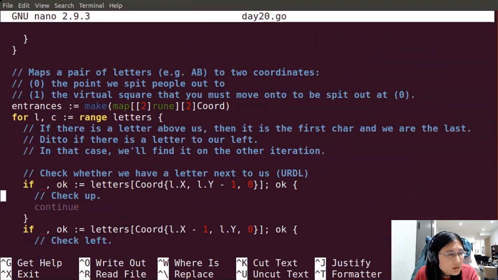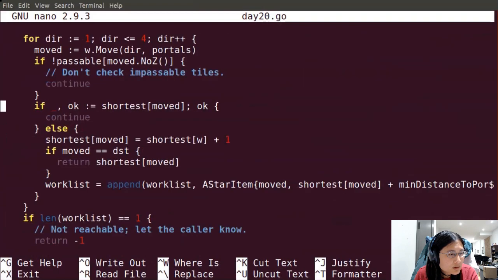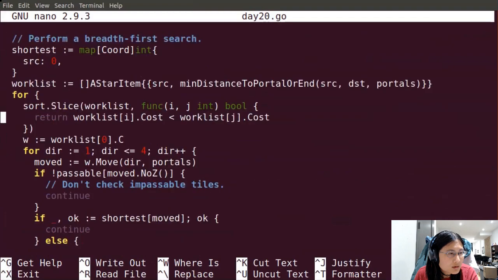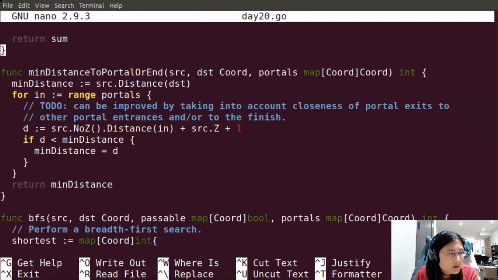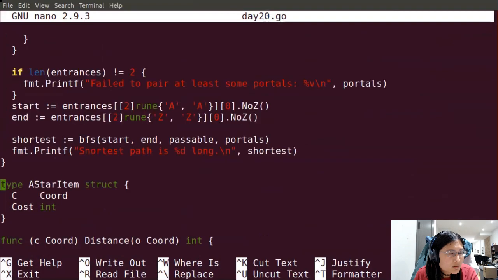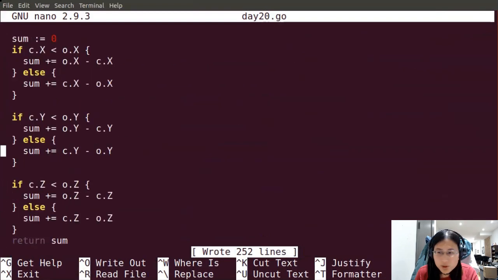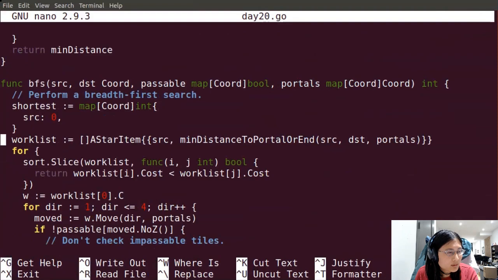How do I get it to print out the shortest path? Let's change this to... I'm gathering wood, Ellie. All right, let's do it this way. I don't love doing this because it's inefficient and expensive, but we'll do it just so we can trace it.